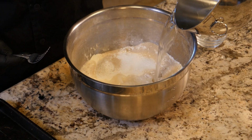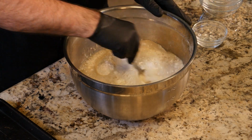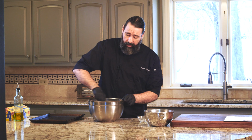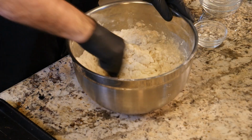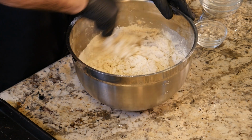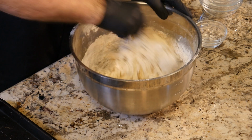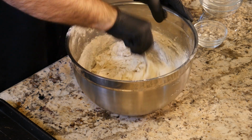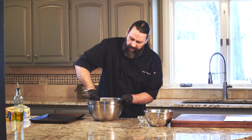This is 28 ounces of water. And it's going to be a loose dough. It's going to be very loose. But that's what you want with overnight breads. You want a loose dough. And you want to get it nice and mixed. You want to be diligent about getting all this flour in here. Get it all mixed up.